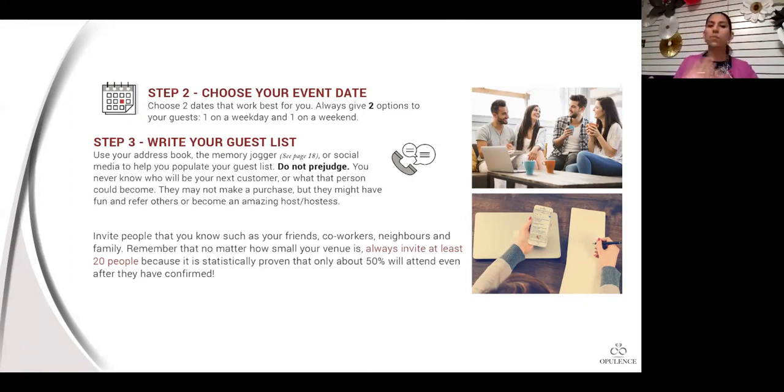No matter how small your venue is, even if you have a tiny little apartment, invite 20 people, because the statistics are proven that probably only 50% will actually attend, even after they have confirmed. So the tips I'm giving you today are going to help your business have more people showing up, increasing your chances of people showing up at your events, which is what we really want to do.